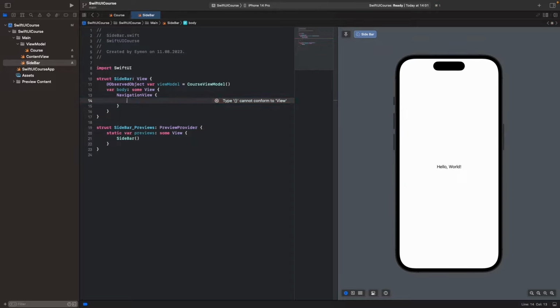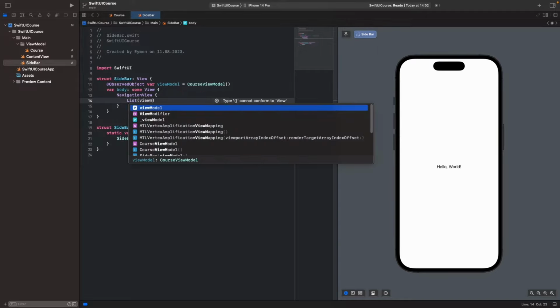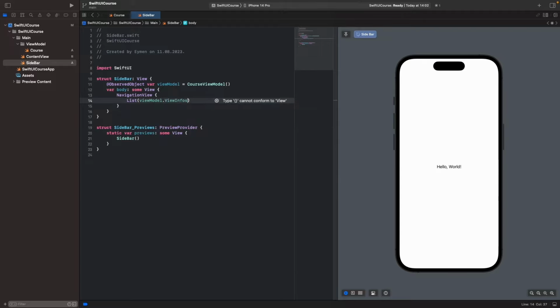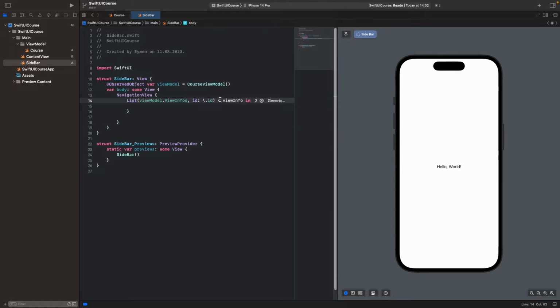Inside navigation view, open list and write view model dot view infos. And the ID is taken from our ID, for each course tutorial ID, and write view info in.